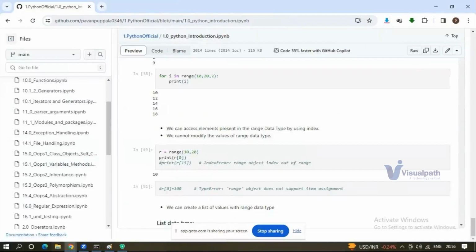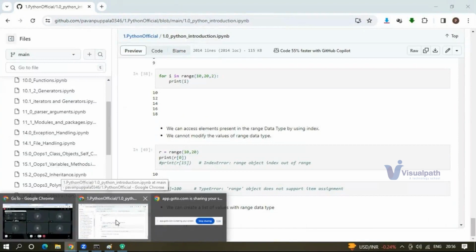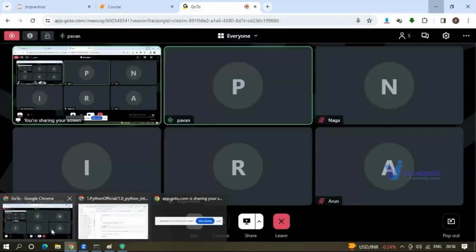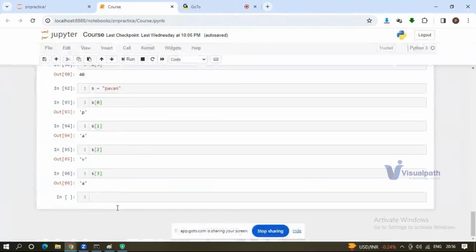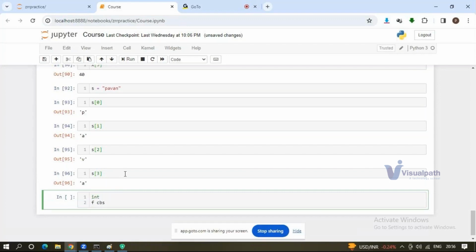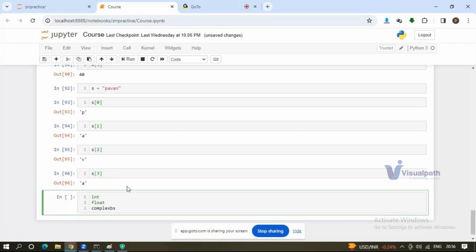One second. So in total, how many data types do we have? I will give the conclusion. What are the fundamental data types? Integer, float, complex, boolean, string.